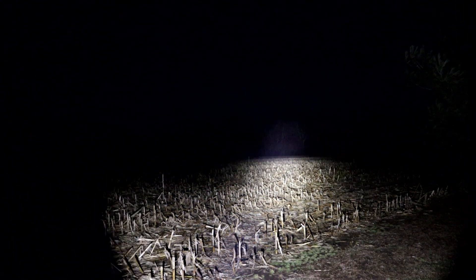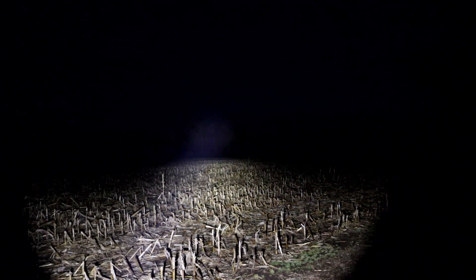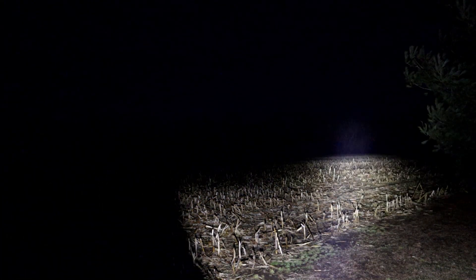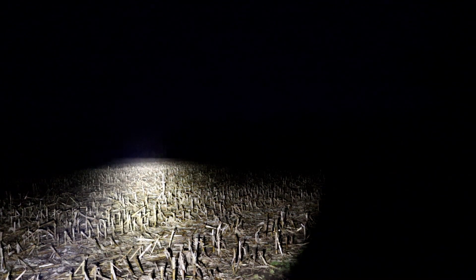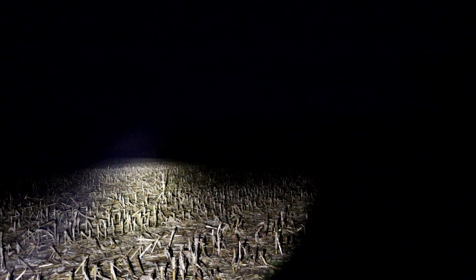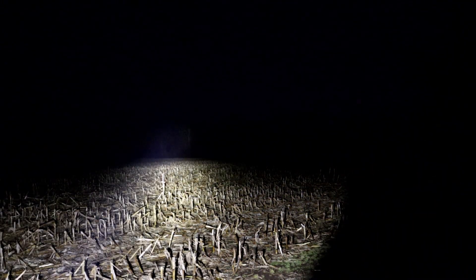I should have done this probably two weeks ago, but it's kind of hard to see with some of the haze we still have left over — it's been stormy these past few days. I wanted to give you guys an idea: if you can see, that's 250 yards away. With the naked eye you can see everything out there really well, though with the camera it is difficult. The tree line drops off and goes hundreds and hundreds of yards past that to the next one, but that's about 250 yards out there roughly.